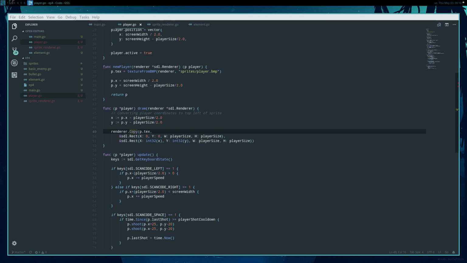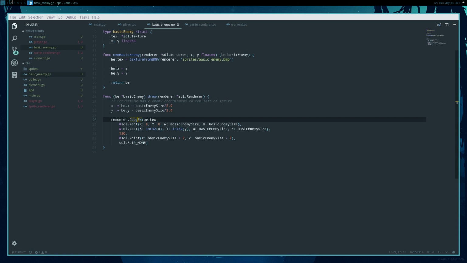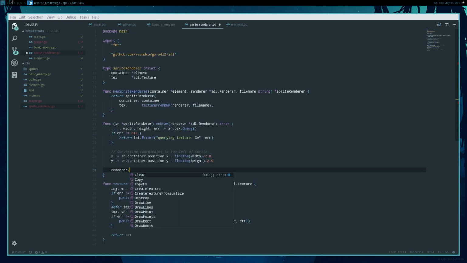So let's go back to the player here and see what's next. We use this copy method here of the renderer. The copy method takes in the place in the sprite that we want to draw and the space in world space that we want to apply the sprite to. But SpriteRenderer is a general purpose sprite rendering system, and so we're going to have to support more complicated situations, like inside of basic enemy, where if we look at its draw, we use copyEx, which is that extended copy method, which has more abilities, to rotate it. So we're going to need to be able to support this. So let's go ahead and put it inside of SpriteRenderer.